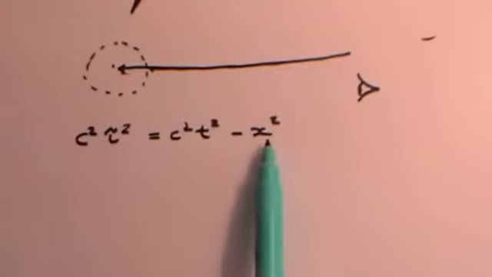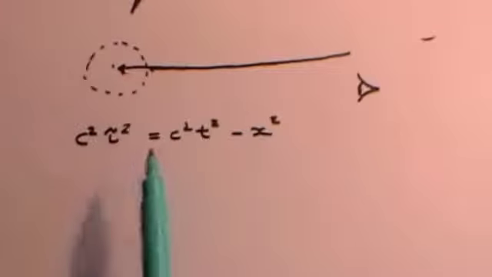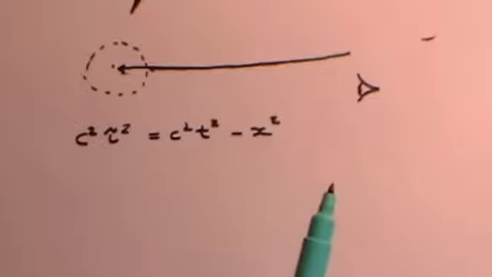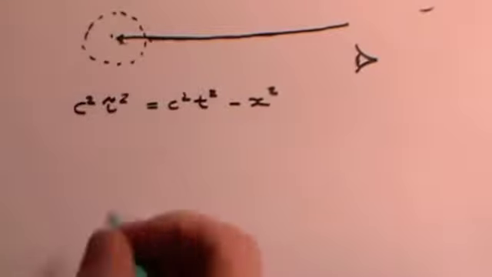But if you plug it into this formula, both parties will get the same tau. That's just from special relativity, and you can see my videos on special relativity for more information about that. But I do it to show that there is a similarity to this new equation, which I'm going to show you, which is called the Schwarzschild metric. And that is derived from Einstein's field equations, and one day I will work out a way of explaining that with sufficient simplicity that I can do it in the style that I like.